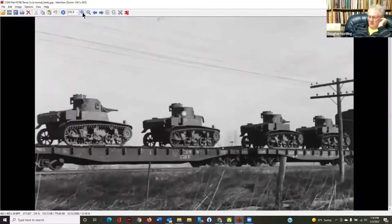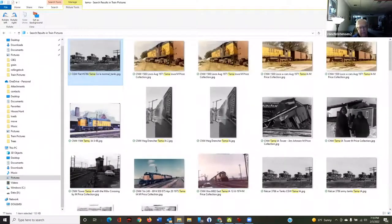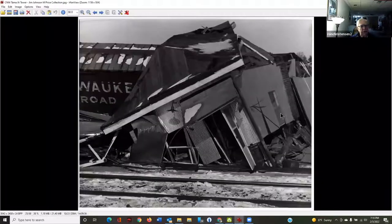Back in the 80s, I was a member of the Historical Society up in Toledo, and there was a woman up there that knew me because she was a neighbor of ours when I was a kid. We scanned all the pictures that they had at the time of railroad stuff. Plus, I bought quite a lot of the 70s stuff that was of Tama. He used to have a lot of pictures published, and he was a great guy to trade pictures with other people. So what we found in his collection was a lot of stuff that was not taken by him, and his pictures probably ended up somewhere else.